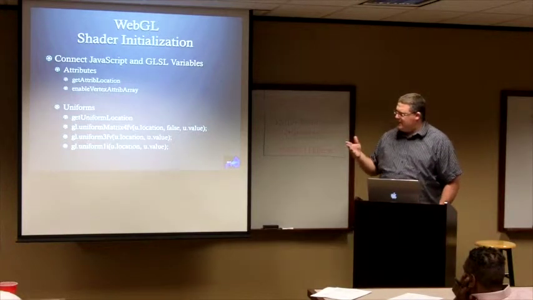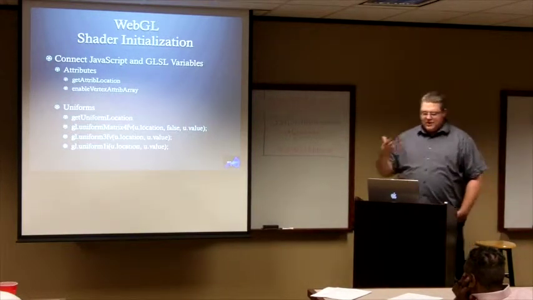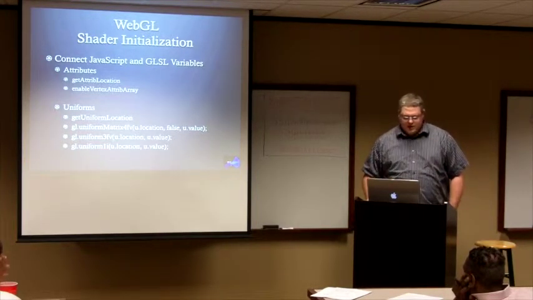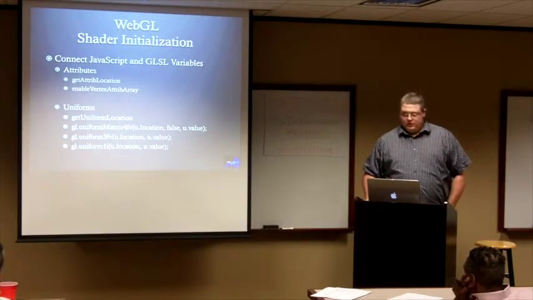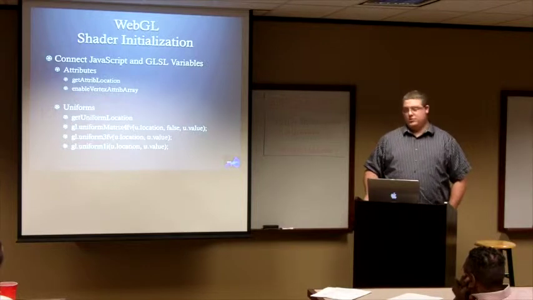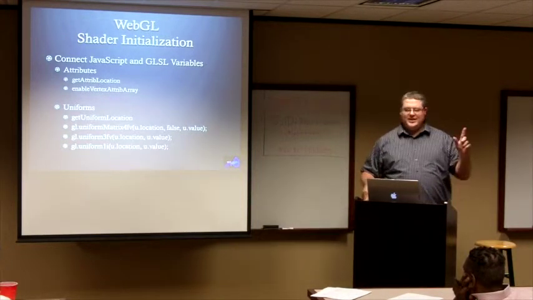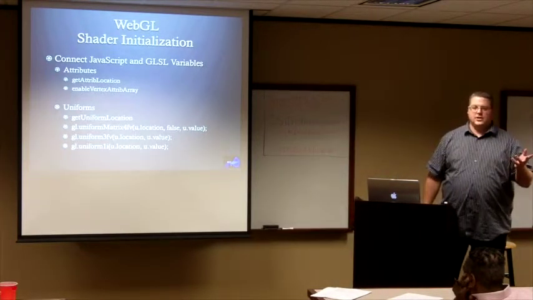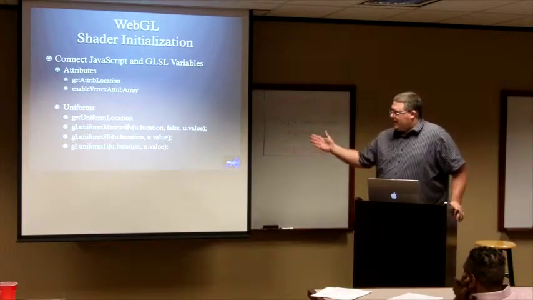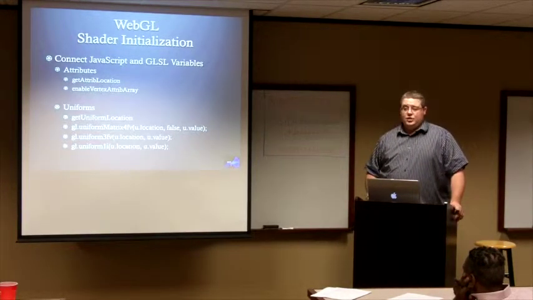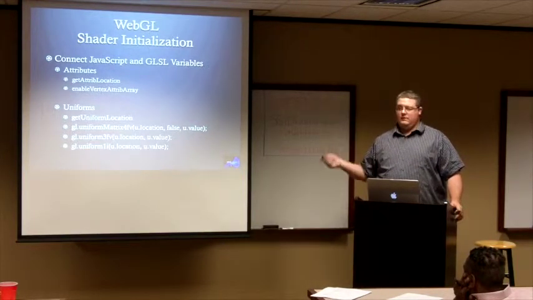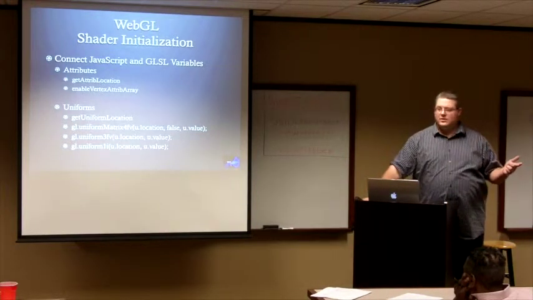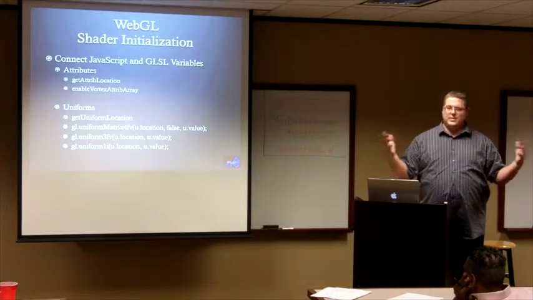I kind of wanted to show, they have this gl.uniform, and you have matrix4fv. So that's a 4x4 matrix of floats, or a uniform vector 3 of floats, or a uniform 1 integer, right? So these are all those things. You'll just see XX because it depends on what the variable is. So every type of variable it supports, you'll have a different three-letter abbreviation to describe it. Okay. Same sort of thing. You tell it the location that's inside of the shader, and then you say this is the value of it in JavaScript. So you're basically passing a pointer to the JavaScript object, and you're telling it where it's located inside of the GLSL code. So that connects them up. That's how they connect.